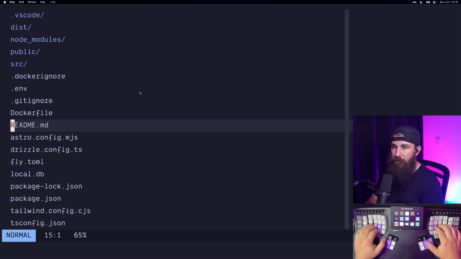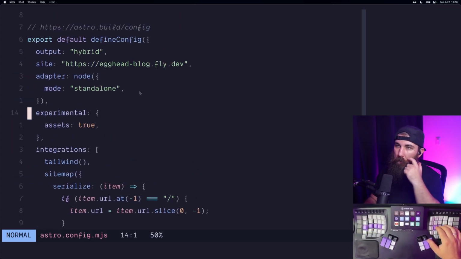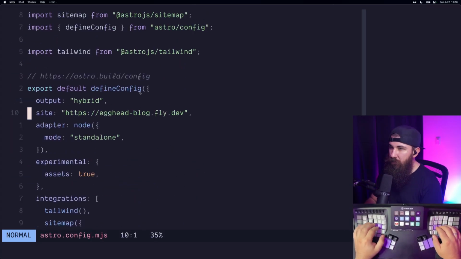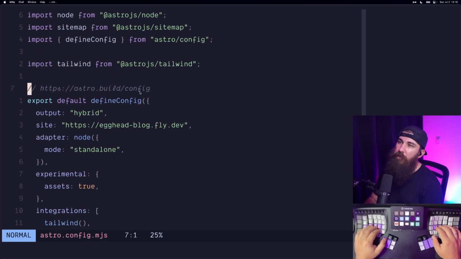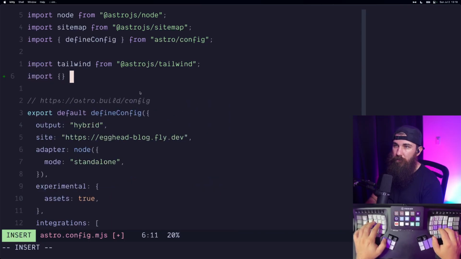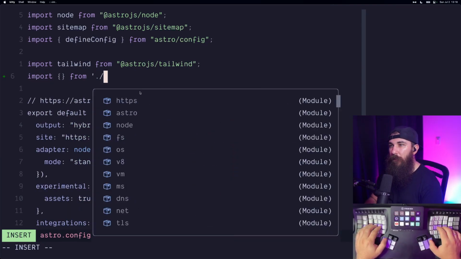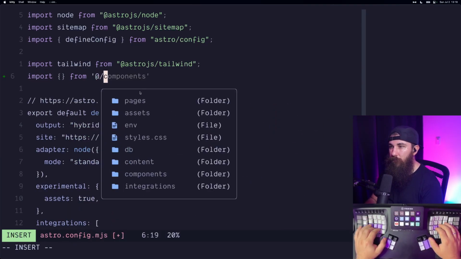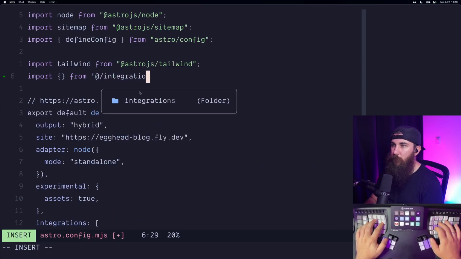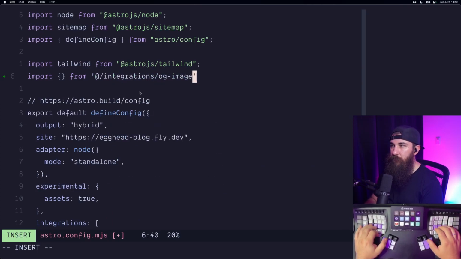So let's go back to Astro. And this was TypeScript, this is MJS. So I don't think we can actually import this, right? I think we're gonna have issues.